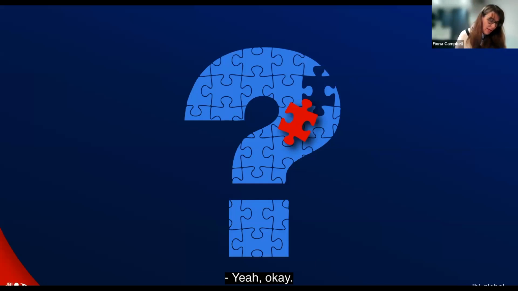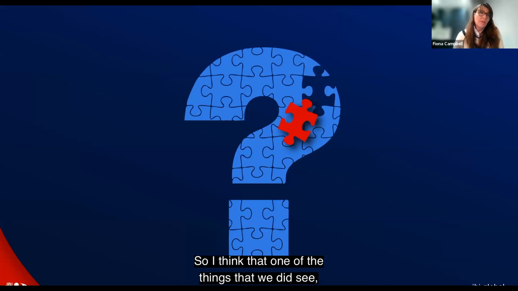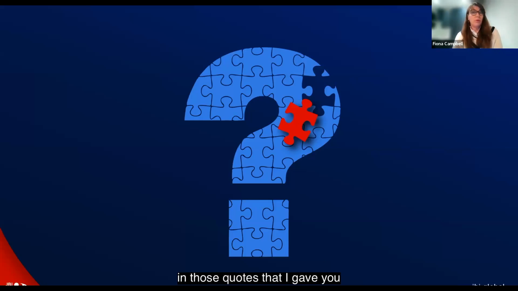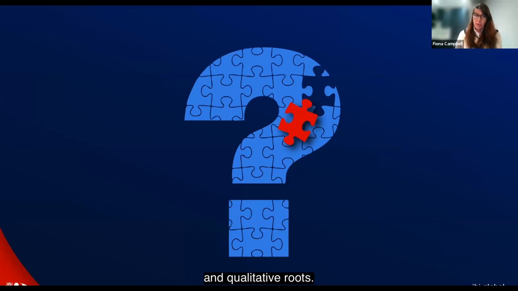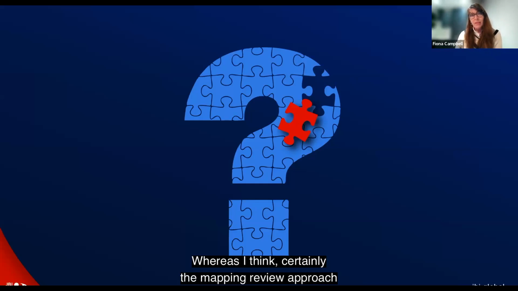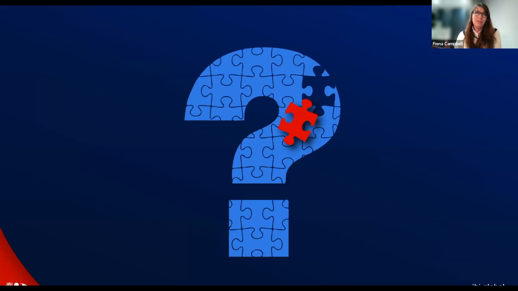Yeah, okay. One of the things that we did see, and I think it is illustrated quite nicely in those quotes that I gave you, is that in terms of the roots of scoping reviews, they tend to have much more of an interpretivist and qualitative root. Whereas the mapping review approach, the whole nature of being able to categorize things, suggests it's slightly more positivist.